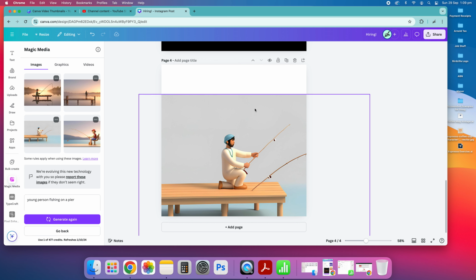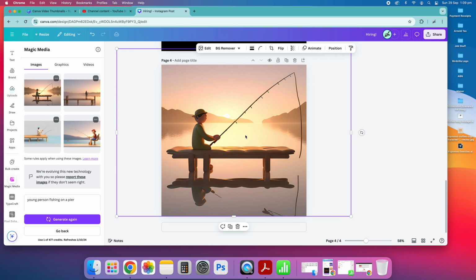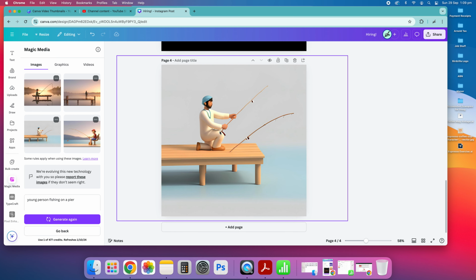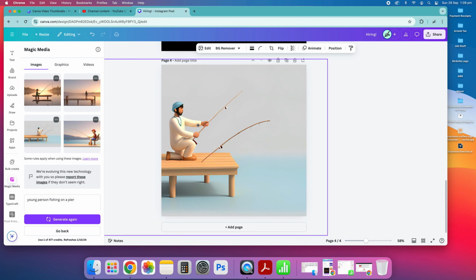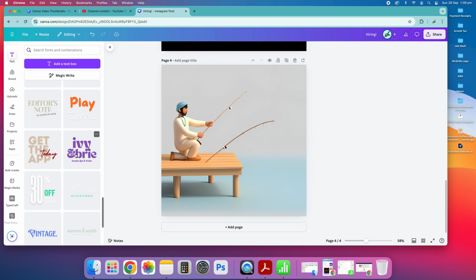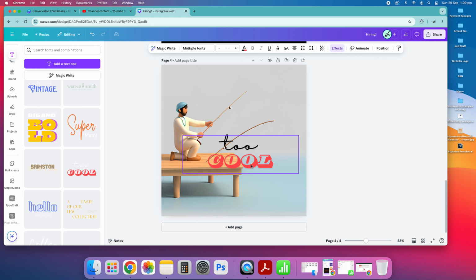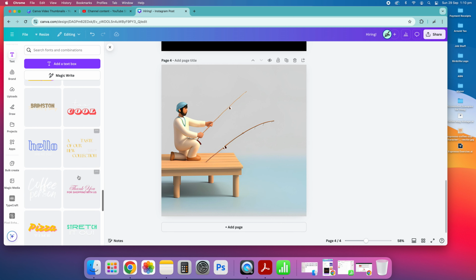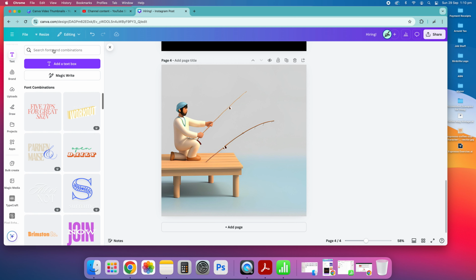So say for example, get rid of that one. These ones are quite cool too, a little bit more artistic, but I think this one hits the mark with what we're after. So then say you're doing health insurance or something, the topics can be pretty boring, but it just depends on what you're after. Maybe not this, but something like a simple tagline, I guess. I'm just using these text themes.